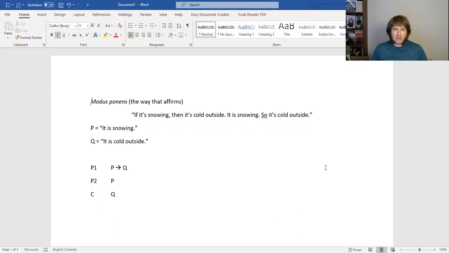So we're going to look at 4 valid argument forms that can be used in actual argumentation. So when you're looking around for this last homework assignment, there are decent odds that you will actually find something that has one of these argument forms. And you might not even realize that these are deductive argument forms.